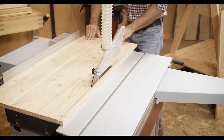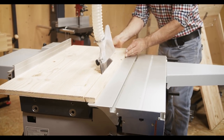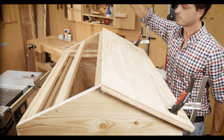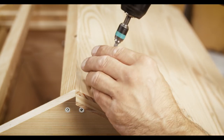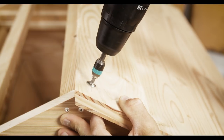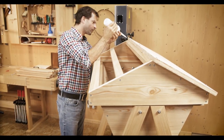These panels can either be used as a roof without further treatment or be covered with aluminium, copper or something similar as you wish. The self-sealing screws guarantee a sealed roof and help keep our bees dry. A touch of PU adhesive seals the gable.